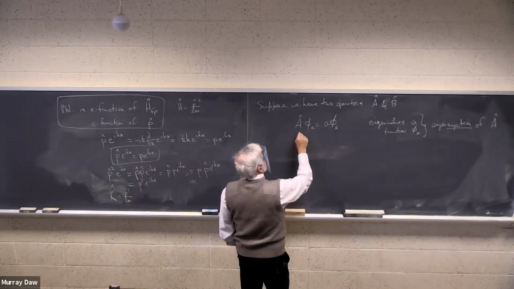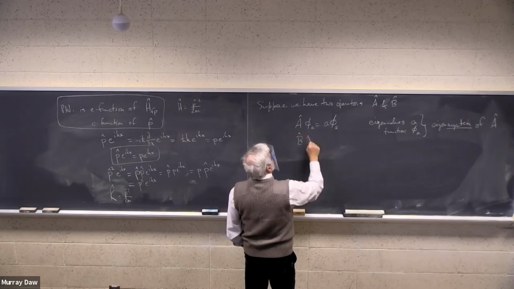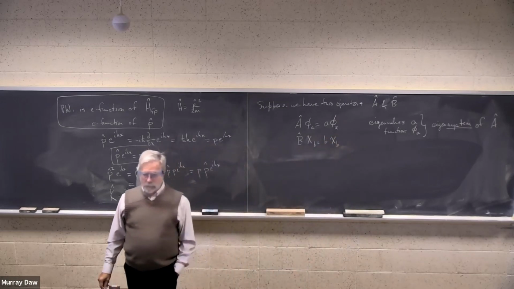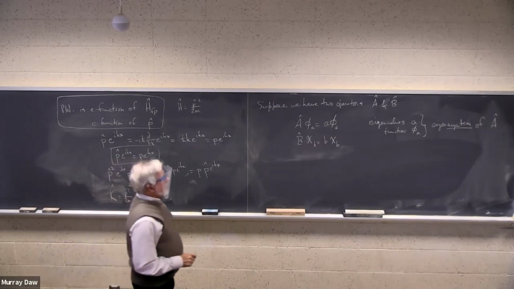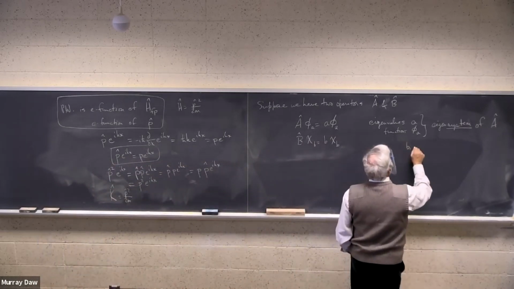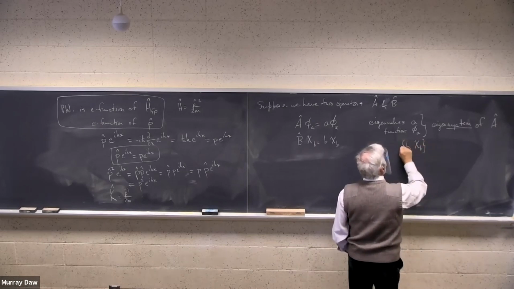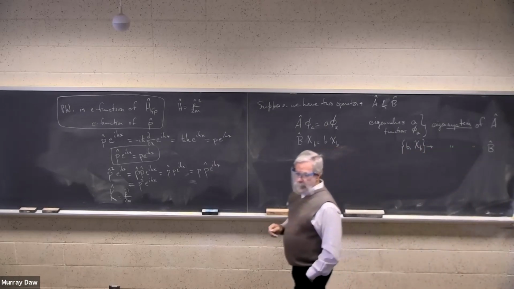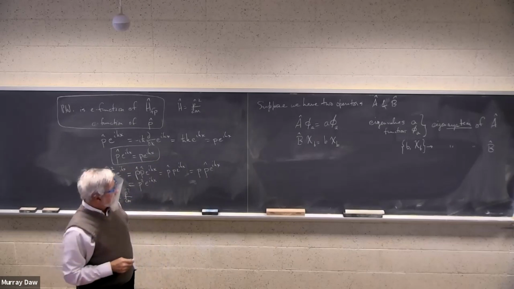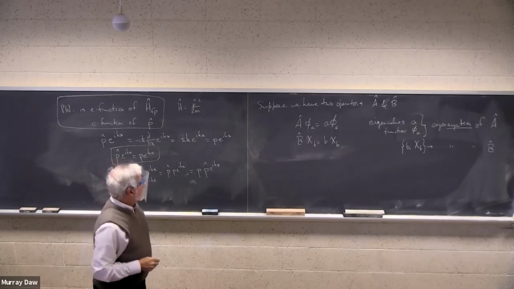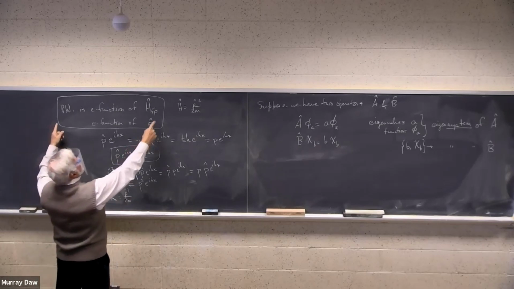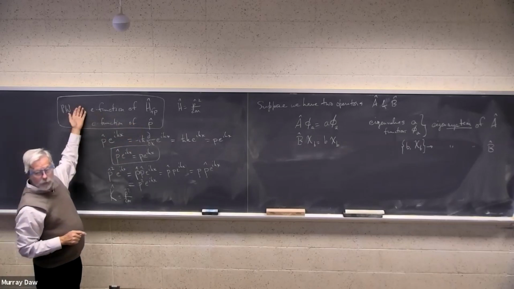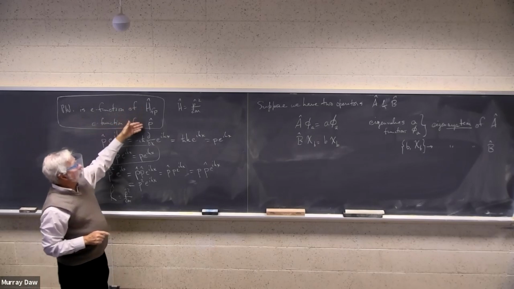Well, B also has a set of eigenfunctions. I'm going to use a different symbol, psi. These are also the eigensystem. So we have B and the set of functions. This is the eigensystem of B. So we found here an example of two operators that have the same eigenfunctions. Here, plane waves are eigenfunctions of the Hamiltonian and also the momentum.